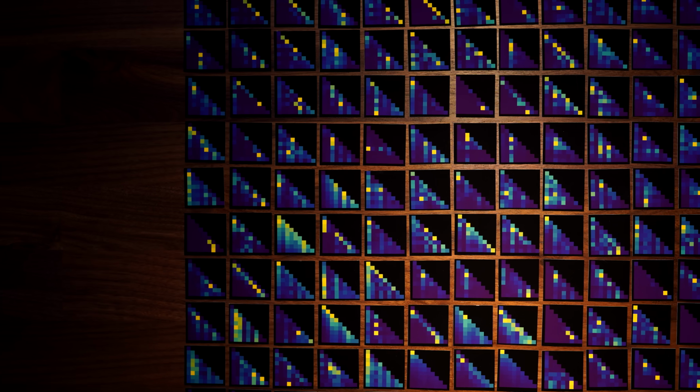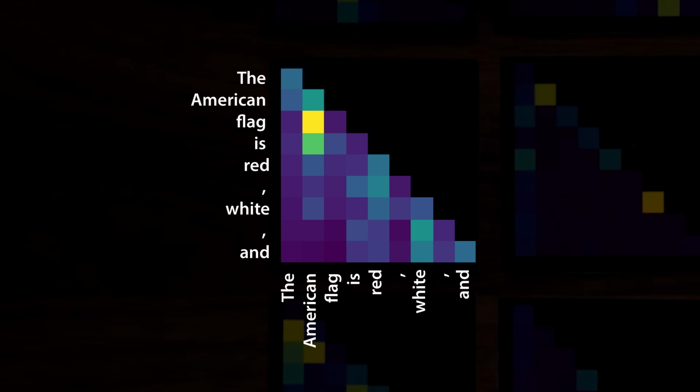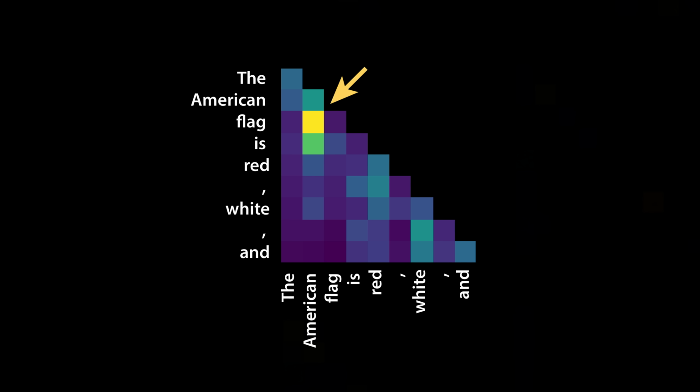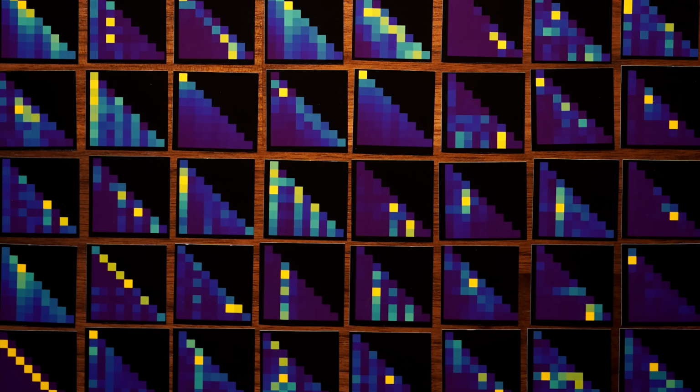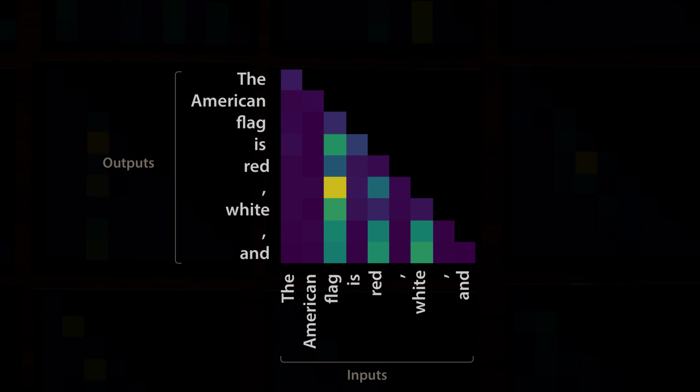Attention patterns are used by attention heads to move information between token positions in the model's residual stream. For example, this first attention pattern in the third layer of GPT-2 has a high value, mapping from the input token of American to the output token of flag, meaning this attention head is likely applying the modifier American to the noun flag, creating a unified representation for the concept American flag. This eighth attention pattern in the 11th layer has high values, mapping the words flag, red, and white to the output of the final token "and". This attention head has pulled out words in our input that are relevant for predicting the correct next token of blue, which this GPT-2 small model does correctly predict.